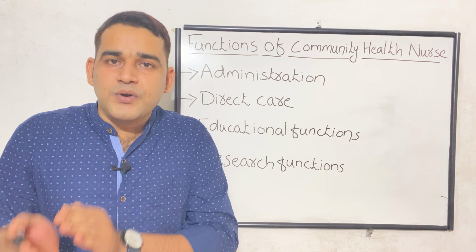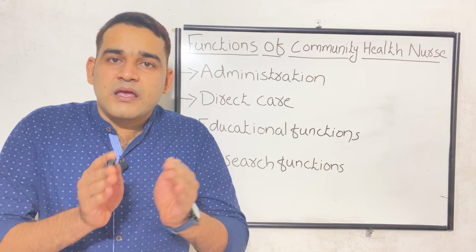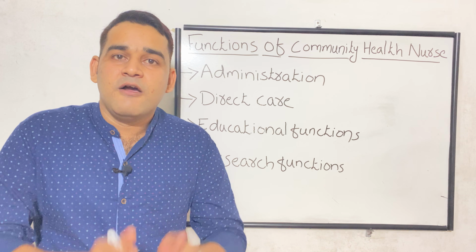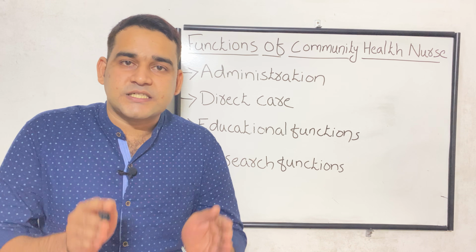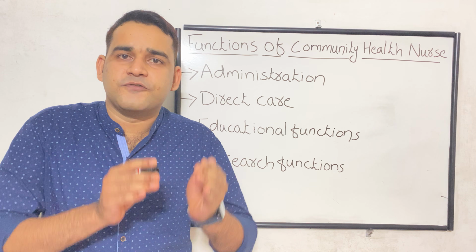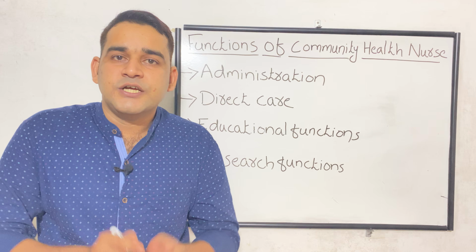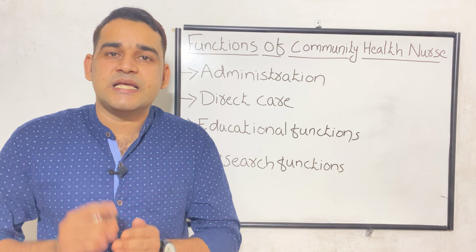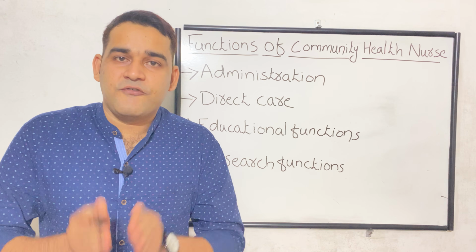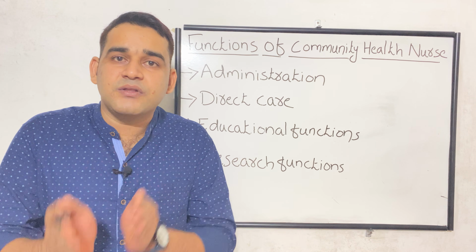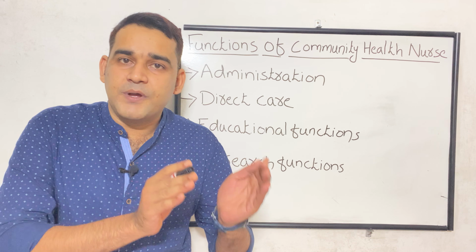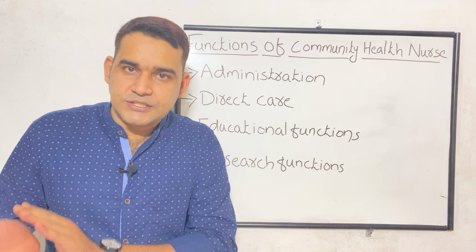Now the community health nurse should prepare the AV aids for the health education. For example, preparing a flashcard for the health education. After preparation, the community health nurse should give the health education, that is, implementing the plan. Provide health education to the family members. You can give the health education individually or to the mass, that is, to a group of people also you can give the health education.